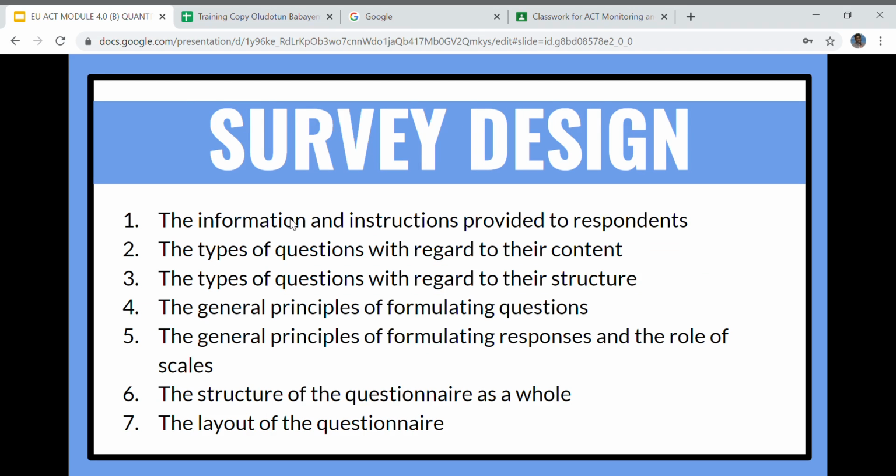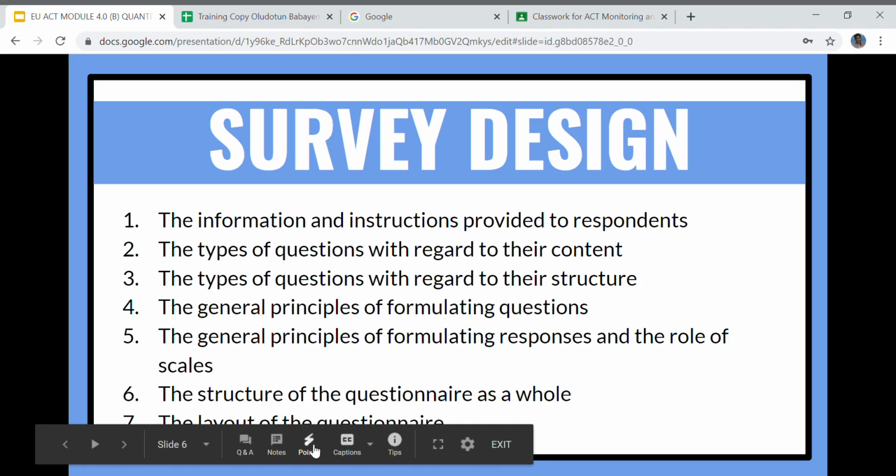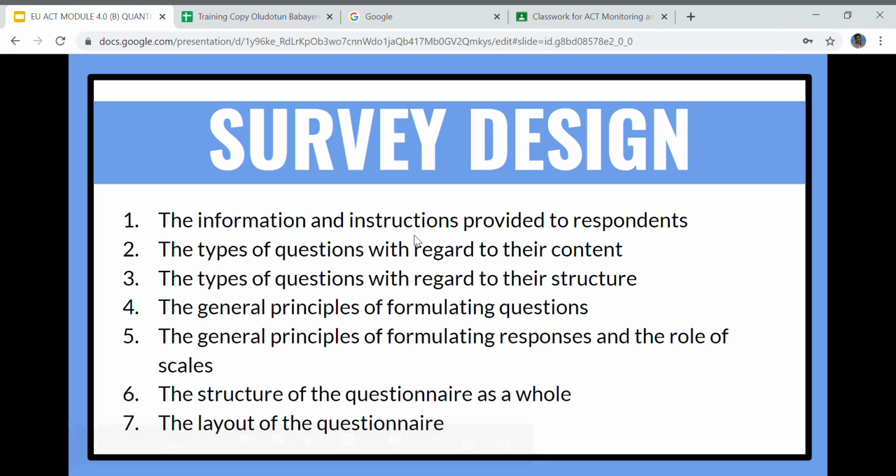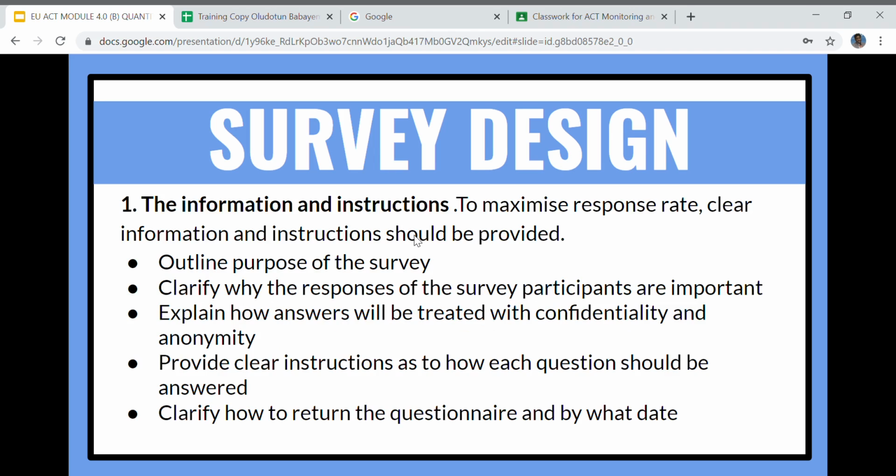So let's get into designing surveys, the things you need to consider and understand. We've put it in 7 different parts, and I will say these are very, very critical and important in designing surveys. We've seen good, bad, and fair surveys all around, but you should get out of this training as someone that understands how to at least have that understanding.